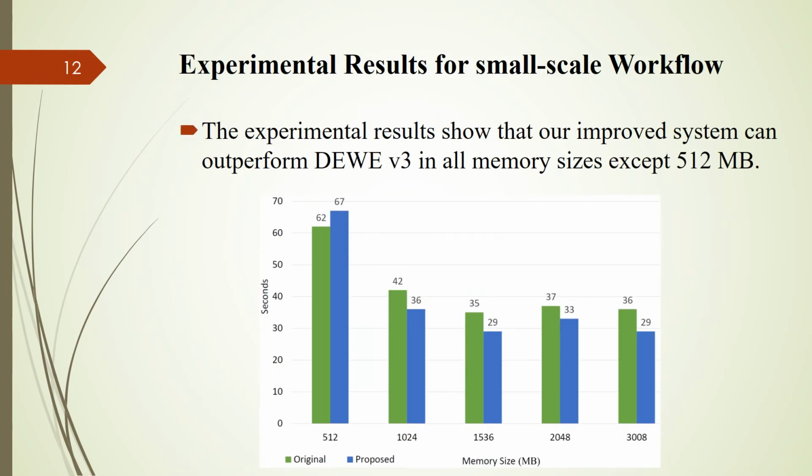There are lots of configurations for the small-scale Montage workflow. The biggest change is in memory, and that is shown in this bar chart. The experimental results show the improved approach outperforms WV3 for all memory sizes except the memory size of half a gigabyte, because testing with smaller Montage workflows does not show significant differences in total execution time, where our approach needs lots of data retransfer behavior to show the reduction in the execution time.